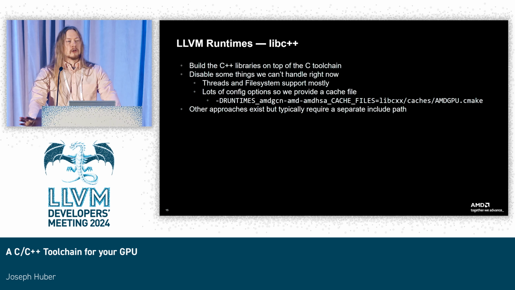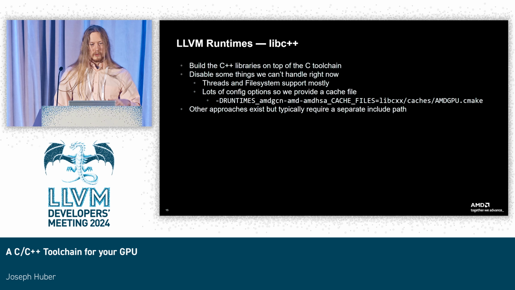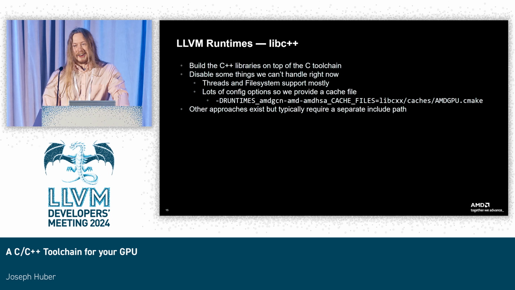So obviously, libc++ is built on top of libc. So once we've got a mostly functional libc, we can just build libc++ on top of this. Now, some of the libc people already did some work to build libc++ on top of libc in LLVM, so thanks for that. And I could just use the same thing and target it for the GPU. And because these compilation jobs pretty much look the same as every other embedded toolchain, I pretty much didn't need to change anything at all.